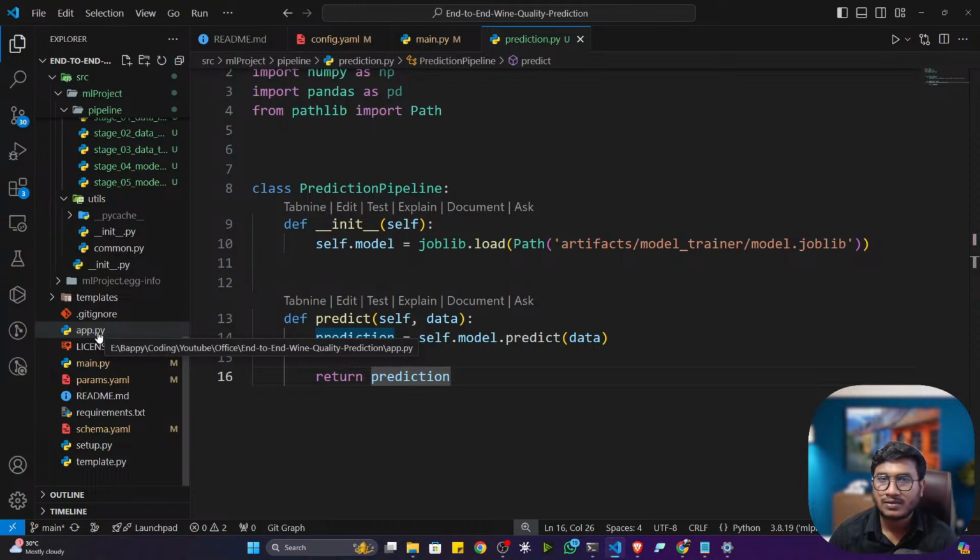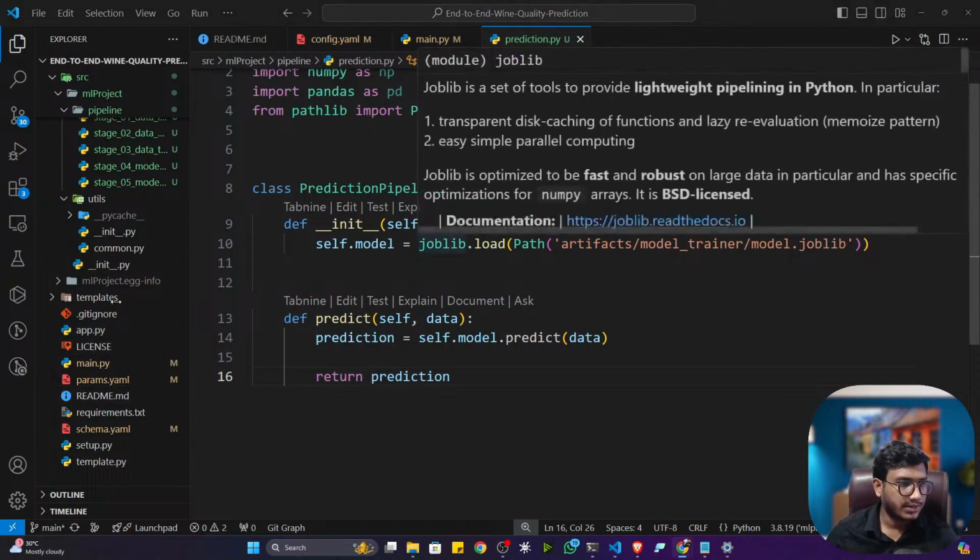No need to worry if you're not familiar with HTML and CSS. You can get these kinds of templates from any website nowadays. And this is not your task; this will be done by a front-end developer in your company, so no need to worry about that. I'll share my template with you so you can use it as it is. So now let's create the app.py.